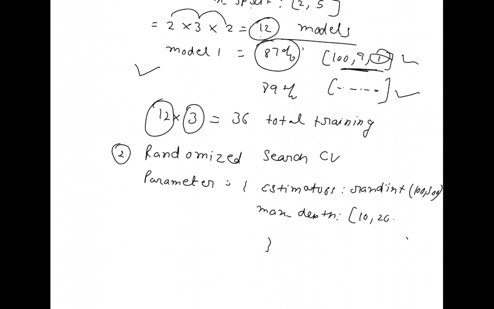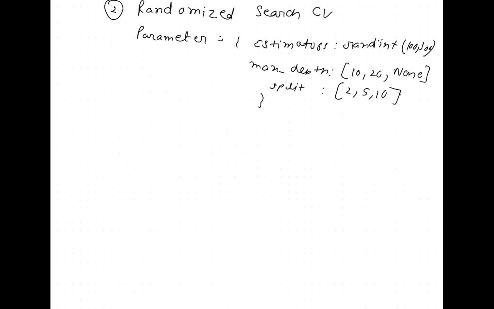Above, grid search CV was using every combination, as I told you. Here it is not the case. Just ignore the name of the parameter, I'm just writing roughly, but I will show you practically. So now it might only try 10 combinations, even if there are 100 plus possibilities. Let's say it is 100 and we have given 2 parameters. Out of this, it only picks 10 combinations. So this is the biggest advantage, and this is very fast.